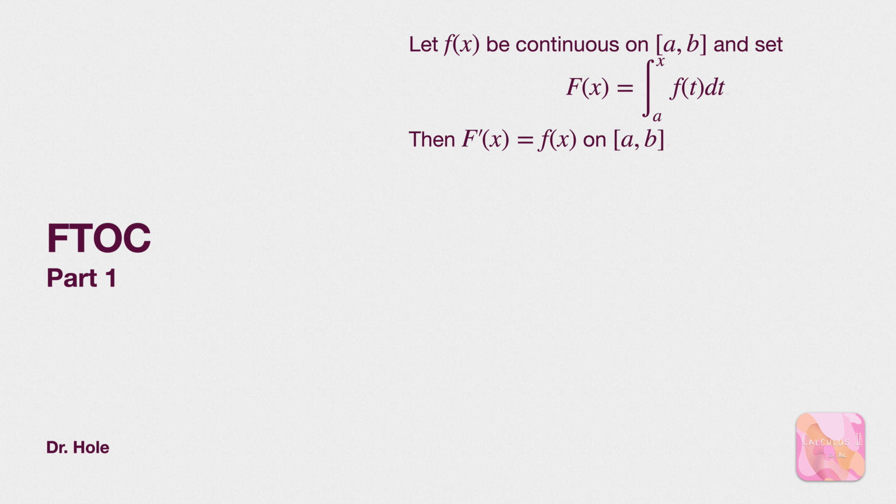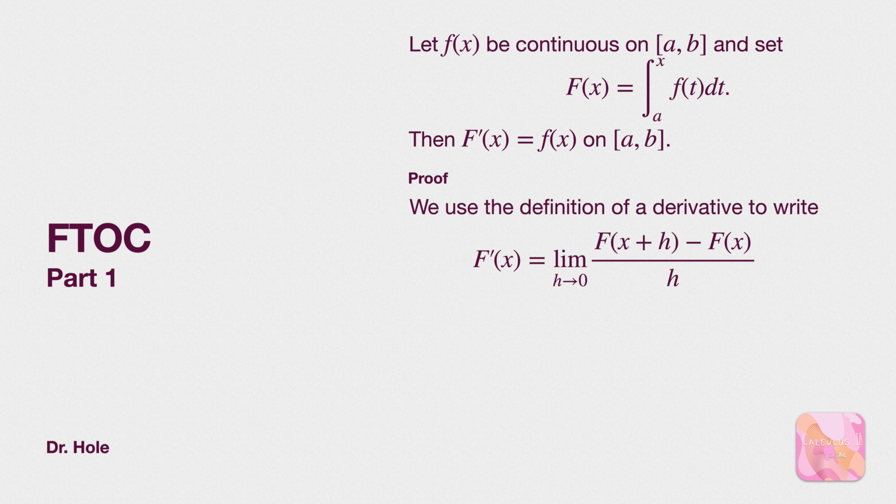Very good. So let's get started with the proof. Here's what we need to conclude. We need to conclude that the derivative of this capital F is the integrand little f. We don't really have any tools to work with, so we go back to the definition of the derivative. We're trying to take a derivative of capital F. So write that down, capital F prime. The definition is in terms of a limit of a difference quotient. So the limit as h goes to 0 of the difference of outputs over small change.